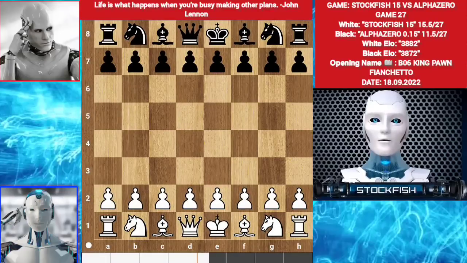Chess friends, Stockfish and AlphaZero are powerful chess engines, and nobody can defeat them easily. If you love chess then you will love someone who plays chess well. Stockfish and AlphaZero are the best in chess.